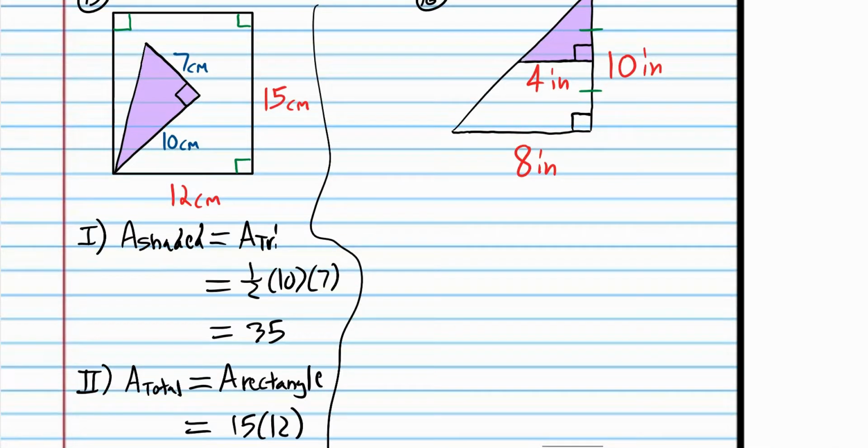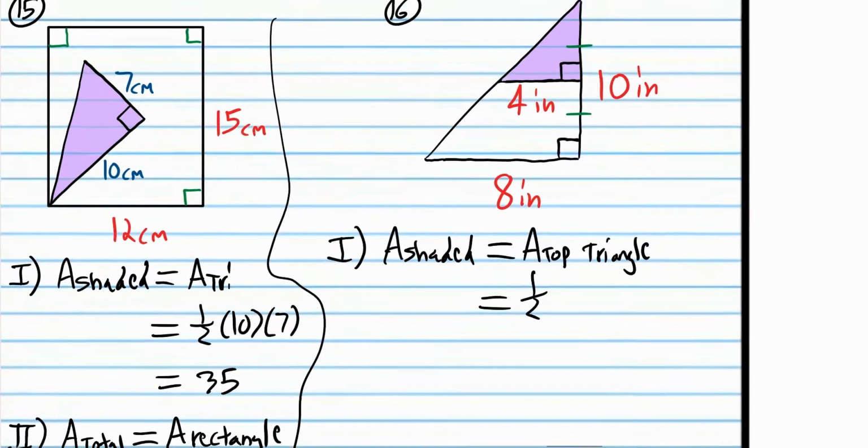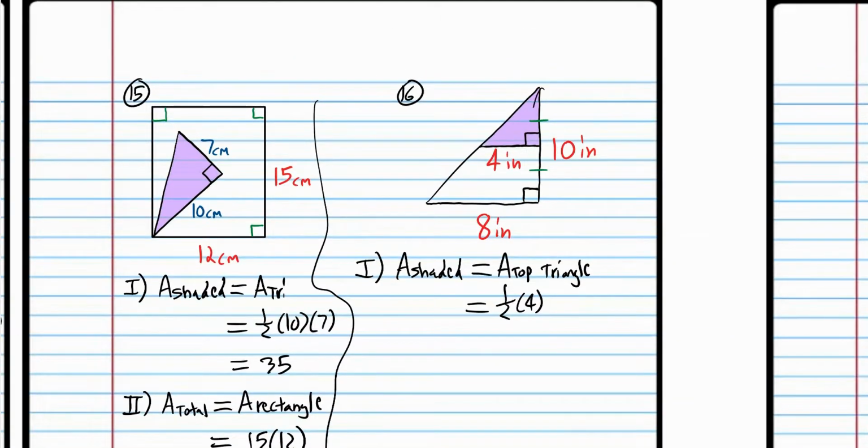All right, we're back. Step 1, area of the shaded region is equal to the area of the top triangle, and that is 1/2 times the base times the height. So the base is obviously 4, but the height is going to be 5, because these are the same length, so it's 5 plus 5 is equal to 10. So the height of that triangle is 5. And so the area of that top purple triangle is 10.